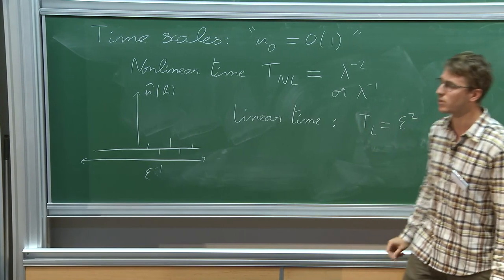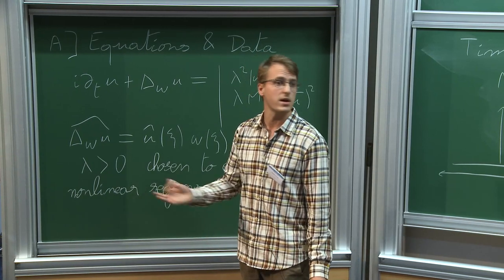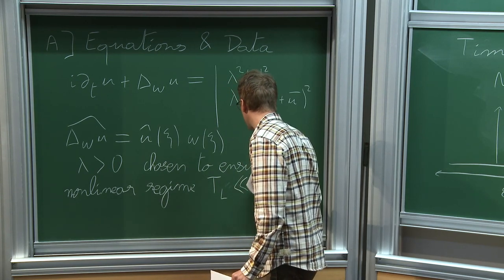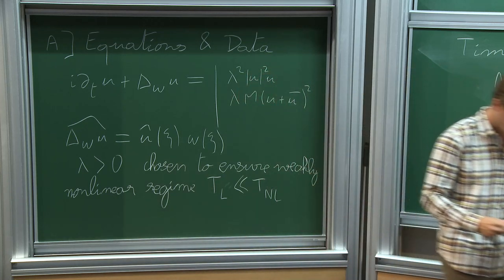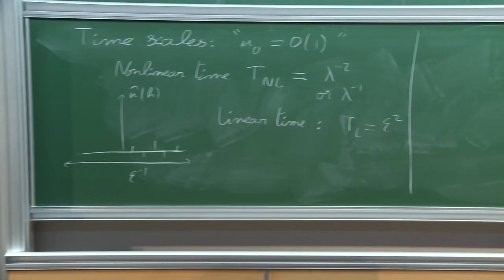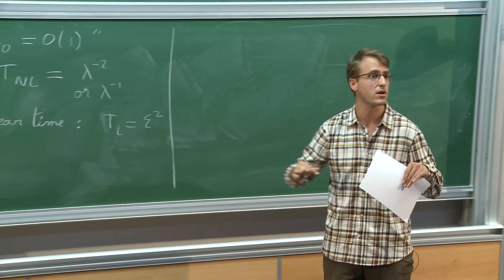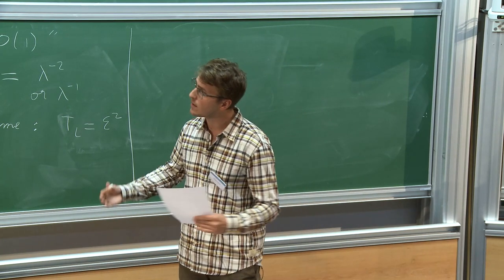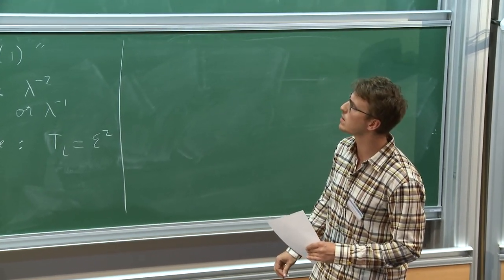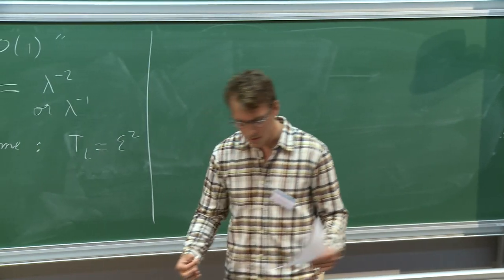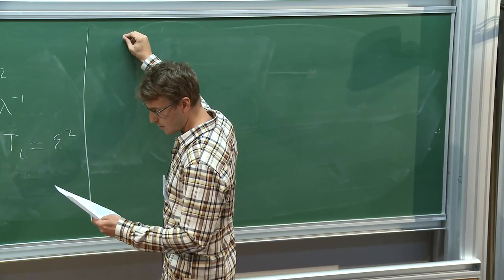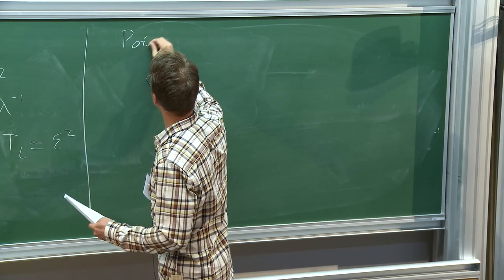And so the weakly nonlinear regime that I wanted to enter here basically requires a condition on epsilon and lambda so that my linear time scale is much smaller than my nonlinear time scale. Okay, so basically my nonlinear effects accumulate, but they are filtered with the linear effects. And then I have some cancellations that I can think happen because my data are chosen randomly. So we expect that maybe at a statistical level, only a certain information remains. And we want to study how this thing will evolve, the energy spectrum.